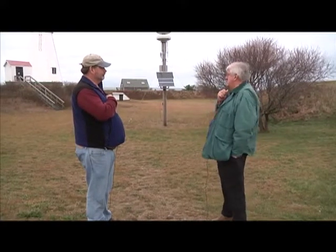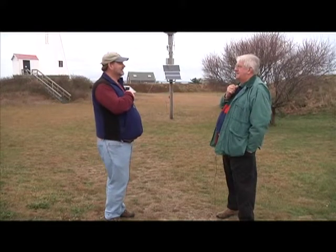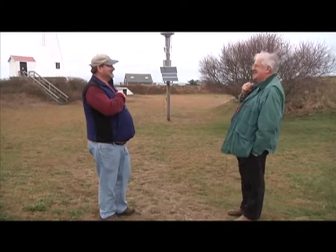This area — when I was with the Friends of Gurnet Light back in the late 1980s and early 90s — there were cannons here. There was a long-held thought that maybe they might have been buried below some of these mounds. The Coast Guard and the government came in and x-rayed the mounds to see what was inside of them, and they came up with nothing. But we had hopes.